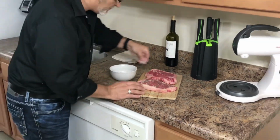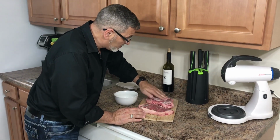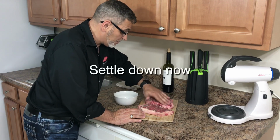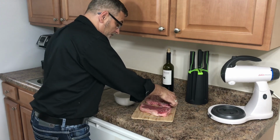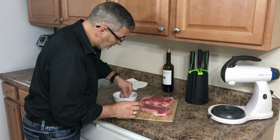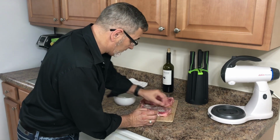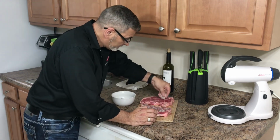Okay, so we're going to get both sides of these steaks. We're going to start just like this. We're going to make sure that we get this rubbed into the steak real nice. And we're going to let that settle for just a little bit. Okay, turn the steaks over. Make sure you get both sides of the meat real good. You want to get all those flavors into the meat. You want to make sure that it permeates the meat.